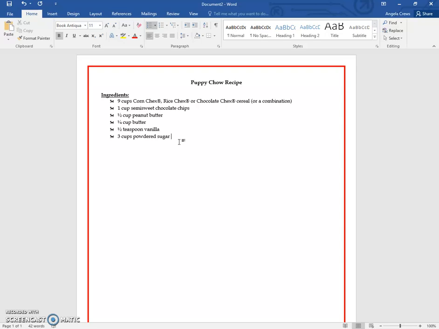Okay? Alright, after powdered sugar it says to hit enter. So after making the bulleted list, press enter and backspace to get rid of the bullet. Enter, backspace, backspace. So you have to hit it a couple of times to get it back to be left aligned.